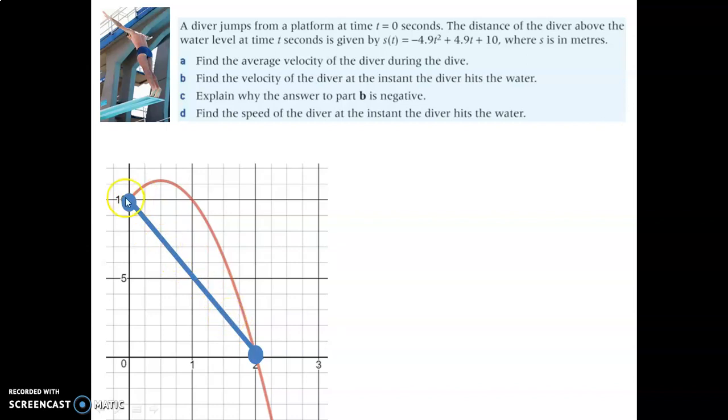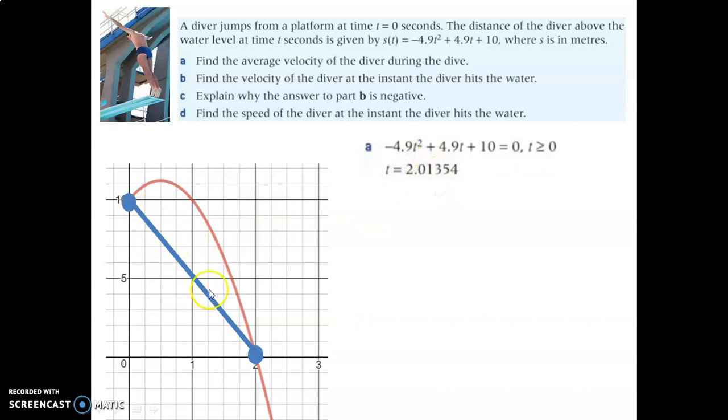Okay, so how do we find that average? Well, we can just find the slope of that. We need the coordinates of that point and that point. Do we know the coordinates? Well, let's check it out. First of all, I set this equal to 0 because we want to know when this graph intersects the axis here. When I set it equal to 0, we can use maybe our poly simulation app or graphing and checking the intersection point or the 0, and we get t equals 2.01. So I want you to note that. In the beginning it looks like this is exactly 2, but we need to be precise. We need to know precisely what that is, and you can see it's a little bit beyond 2, and we find out when we solve the quadratic that it's 2.01, and that's important.